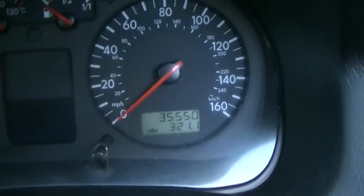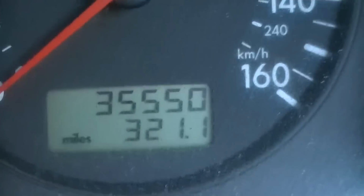I just want to tell you a few things that are going on. A couple of exciting things. First of all, I've bought another Golf. It's been remapped. It should be 225, but in reality it's probably about 210, 205, because you always lose a couple of horses. As you can see, it's got the nice Recaro seats there, you see that? It's also got fantastic mileage, which is really why I bought it.